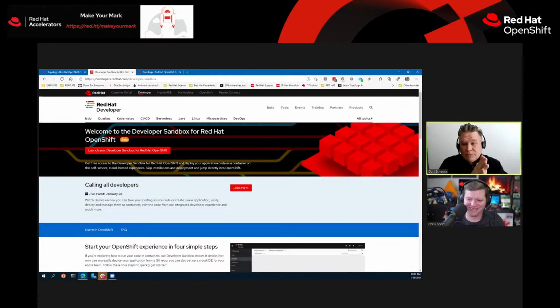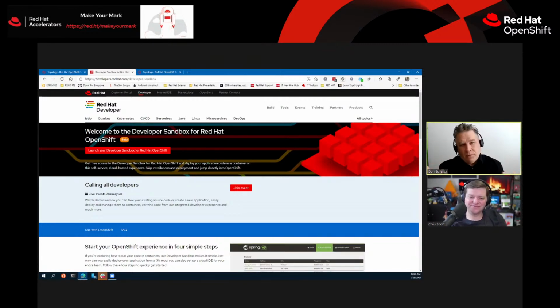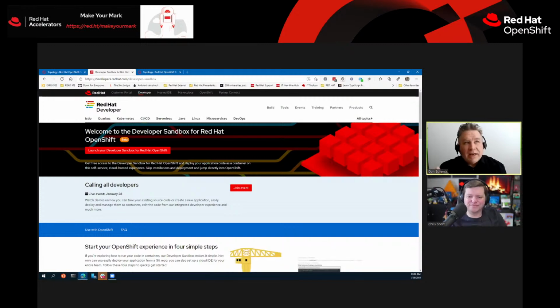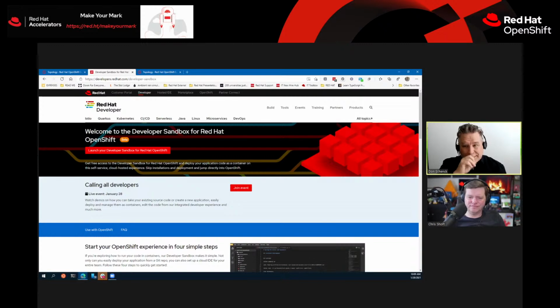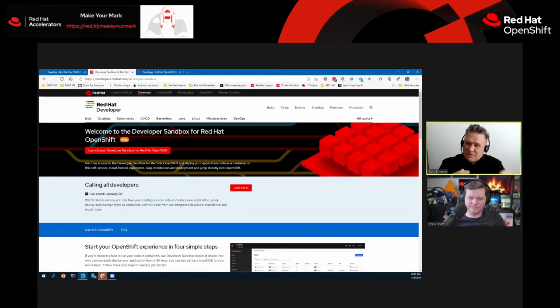So we talked about what it is and how you get it, and then what you can do on it. Let's get some more concrete examples. You can run samples. OpenShift has sample code, sample applications built into it that you can basically click and run. That's a good way to get started. You can build and run your own code, which is pretty slick, and I'm going to demo that first.